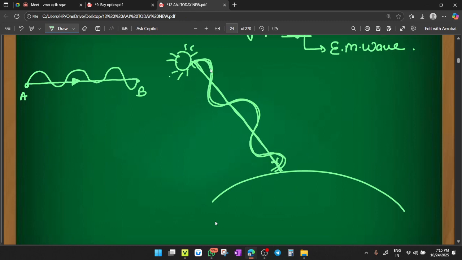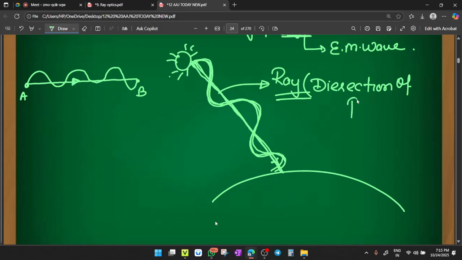This is a style of a wave, a type of motion, but ultimately this is your way of propagation. The path of propagation, the way of propagation, is called a ray. A ray is the direction of propagation. And the type of propagation is called a wave. The type in which the particle is moving is called a wave.